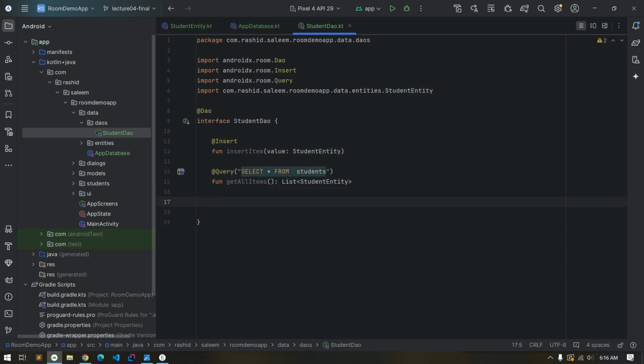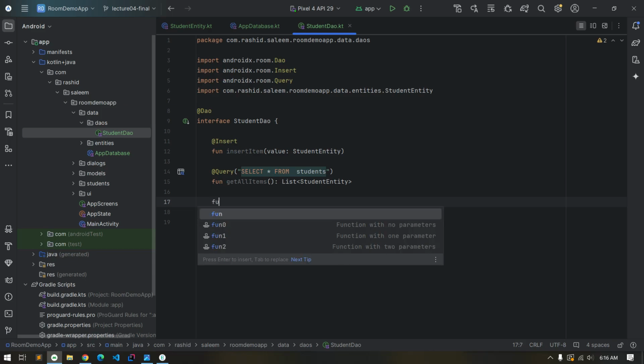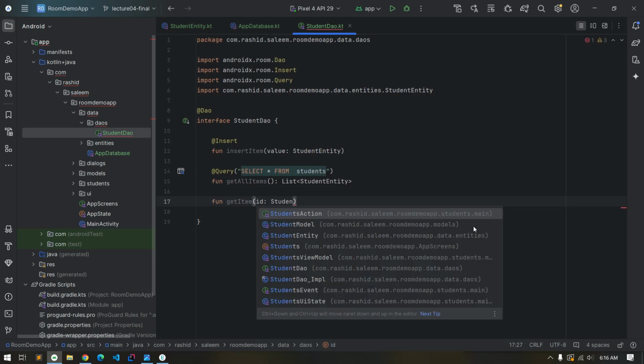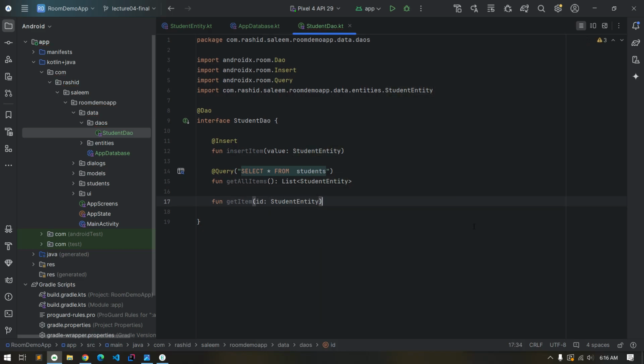And to get a single student entry we will create another function named getItem, provide the ID of the student, and we will get the StudentEntity, and we will make it nullable. It might be possible that we are trying to get a student against a specific ID which doesn't exist, then in that case we will get null.